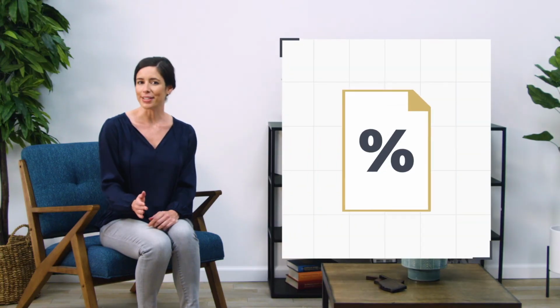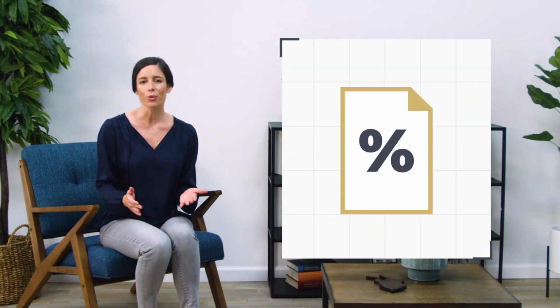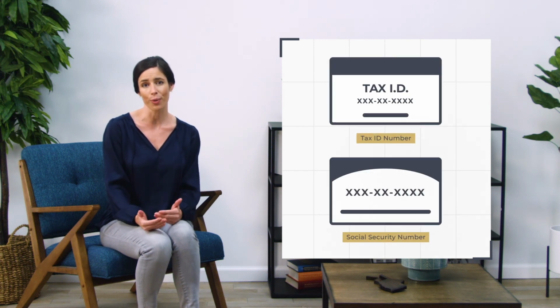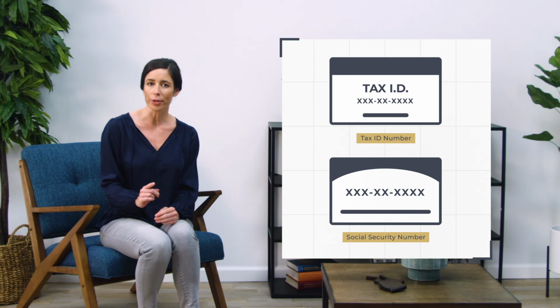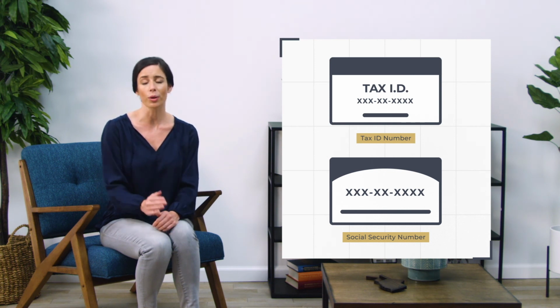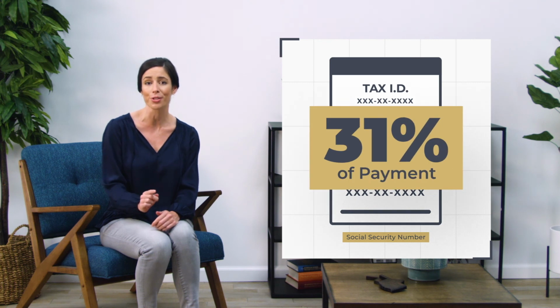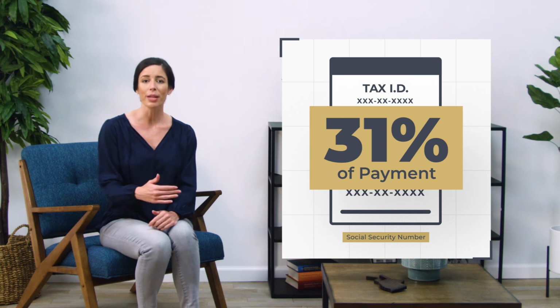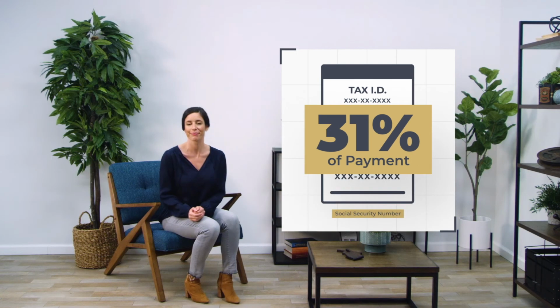Let's talk about taxes for a second. Even if you don't sign the division orders, a tax ID number or social security number is required. And this is really important because if one is not provided, the companies distributing the revenue are required to withhold 31% from your payment. Trust me, you'll want to provide a tax ID or social security number. Or if you qualify, you can provide a copy of certification of tax exemption.